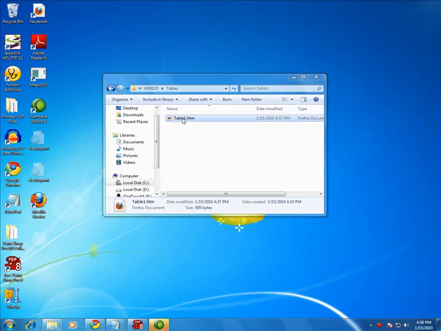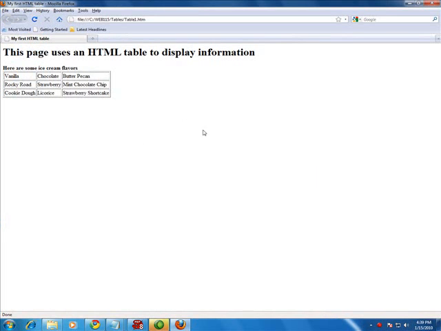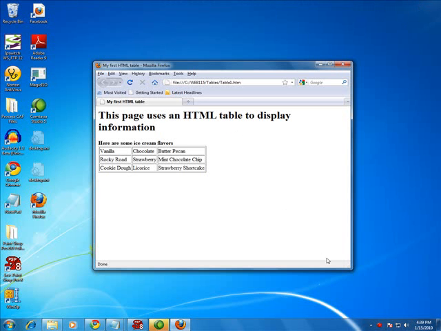Let's go ahead and take a look at a table that I put into this HTML page ahead of time. And you can see there are 3 rows and 3 columns, all about ice cream, one of my favorite topics. And there's a border around it right there. Okay, so that's a table. This is a row going across here. This is a column: vanilla, Rocky Road, cookie dough.